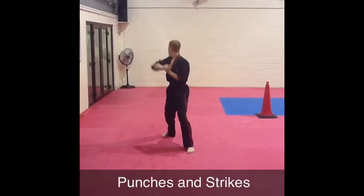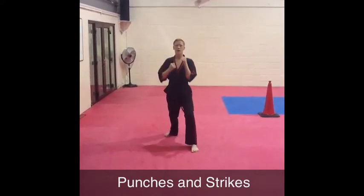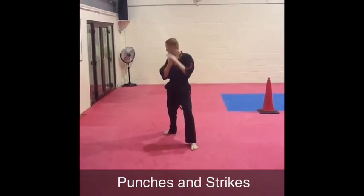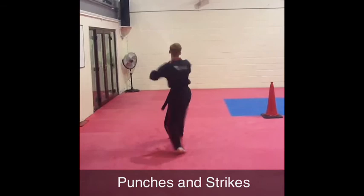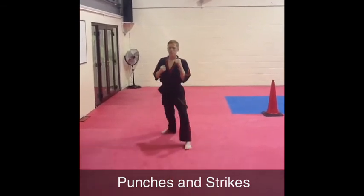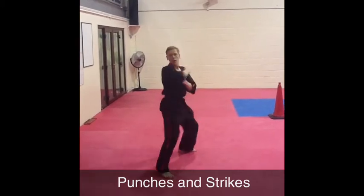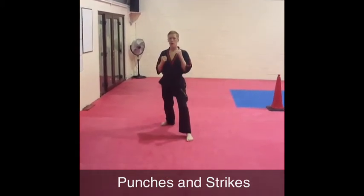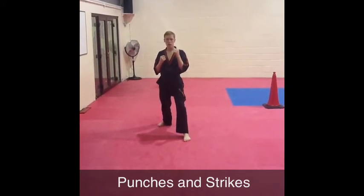1, 2, 3. Midsection. 1, 2, 3. Turn back fist. 1, 2, 3. All right. Combination of snap punch, reverse punch, lunge punch.